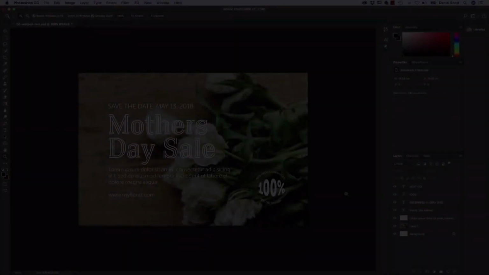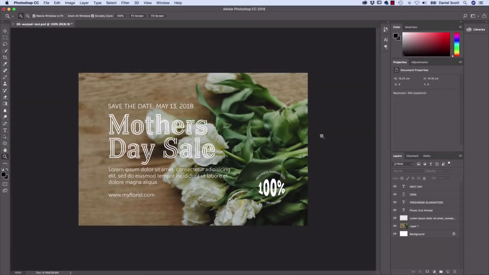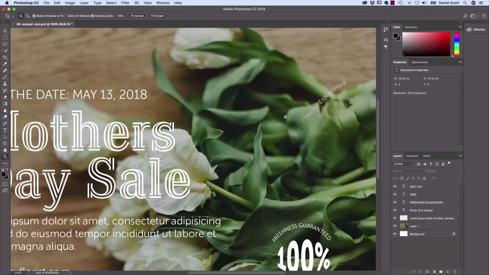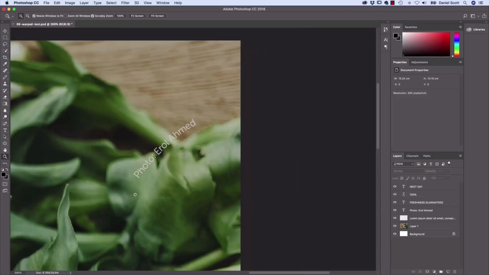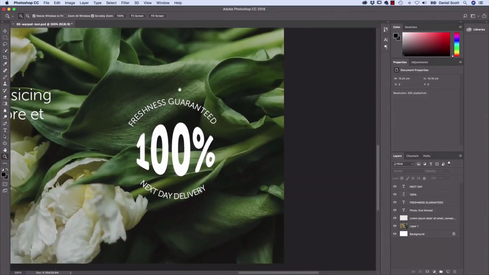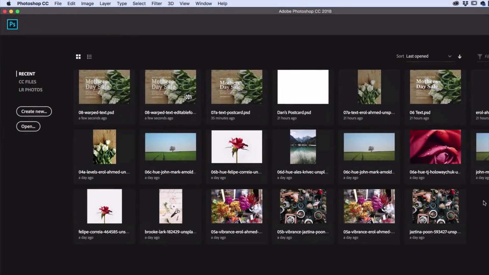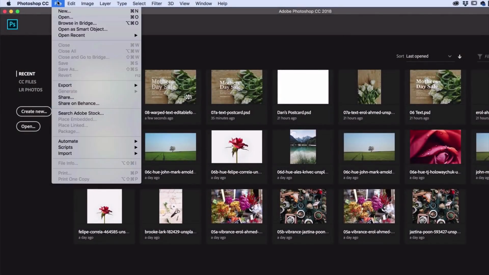on a path. Hi there, in this video we are going to do things like this where we get, say, the photographer's name to flow along the edge of the leaf here, along a path. And down the bottom here we're going to make this particularly ugly badge where we get the text to flow along a circle, and then we're going to make some bulgy text in the middle, all learning cool skills using text in Photoshop. All right, so to get started, let's open the file.